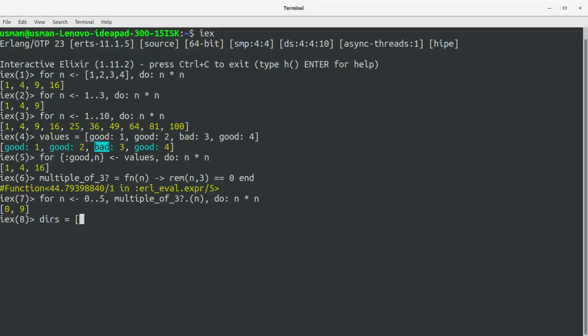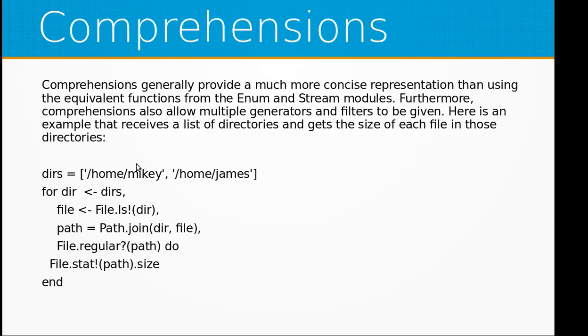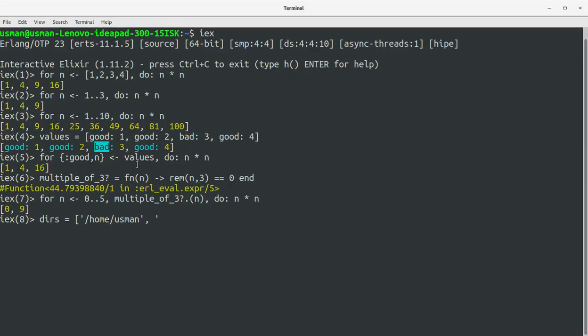So we can create a list of directories here, and mine is /home/Osman, and the other one we can give /home/Osman/projects, and that's our list.